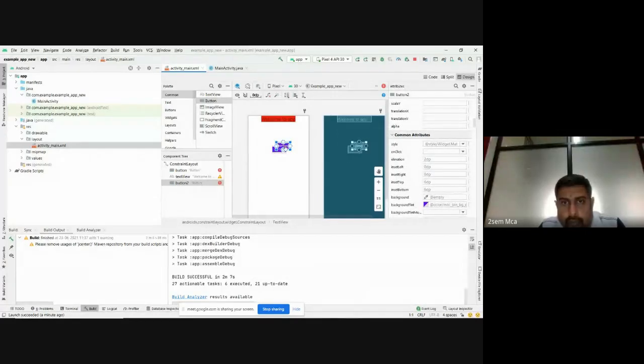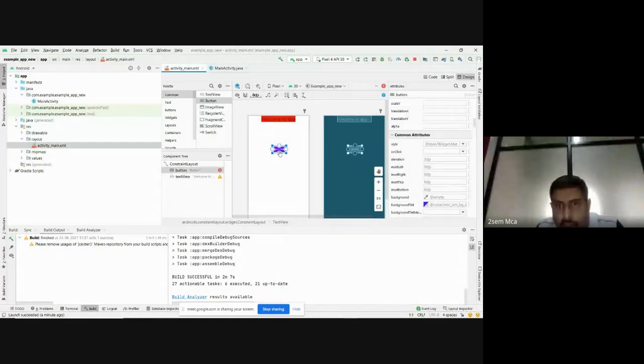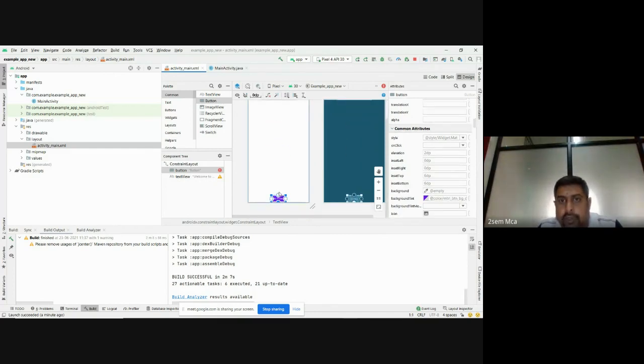Button 2, it came. Yeah, it's a button, right? You have to set the constraints here. So it has to come below that particular text view, whatever is there. Yeah, it has been set there.